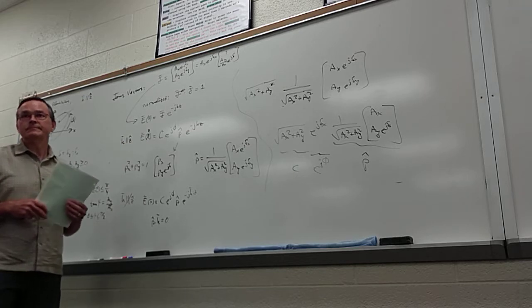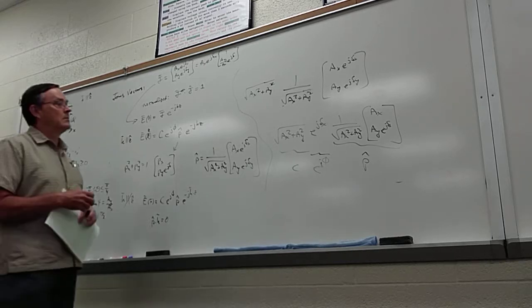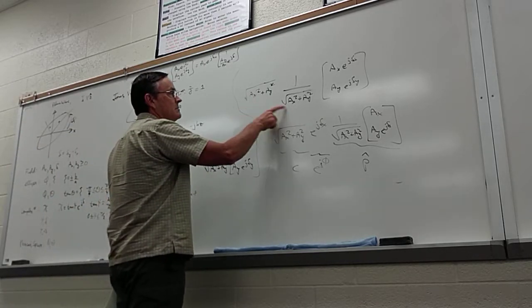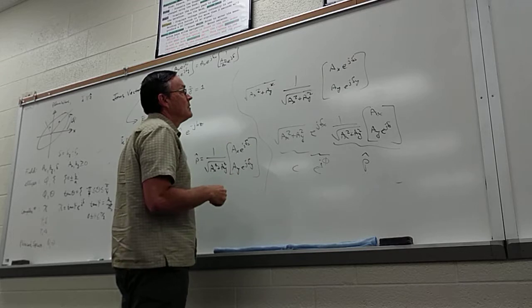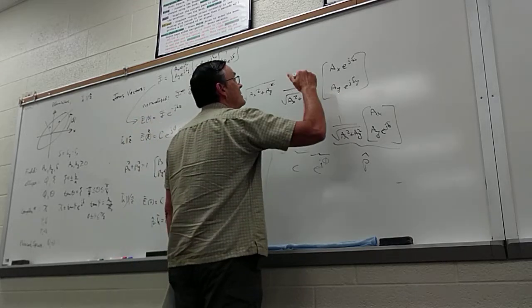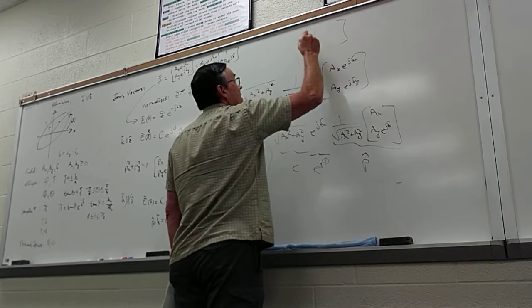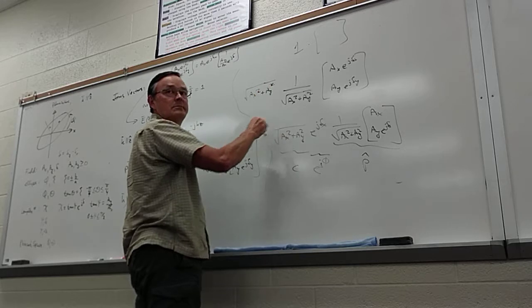Excuse me, when we bring in the square root of ax squared plus ay squared, you just started and said this is the magnitude and this is the p hat. Well, all I did was I said, let's start with this, and then let's multiply it by 1. And here's our 1.